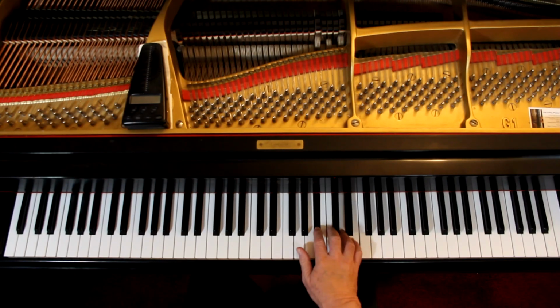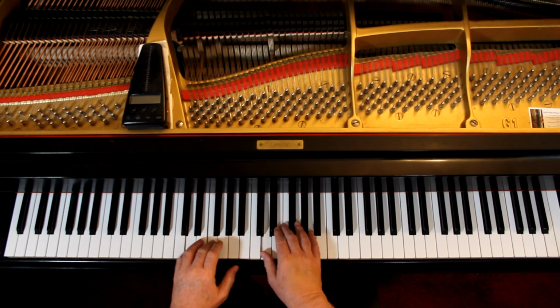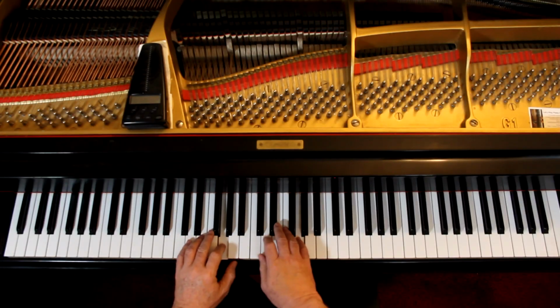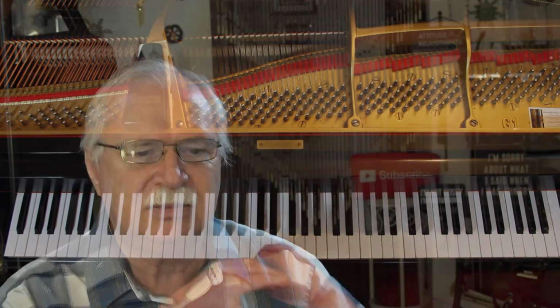We're going to take advantage of the fact the pedal is helping us out here. I find it a little easier here on that one. Now I'm going kind of fast. You can take it really slow, but just work it out so the beat is steady all the way through. As far as the articulation goes, you're pretty much connecting everything. You can't connect repeated notes, but pretend you can. Just play it all legato as best you can.